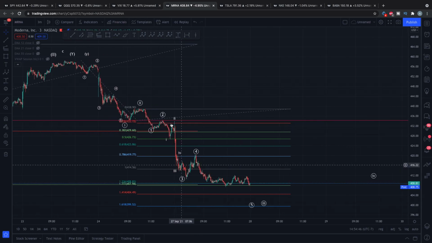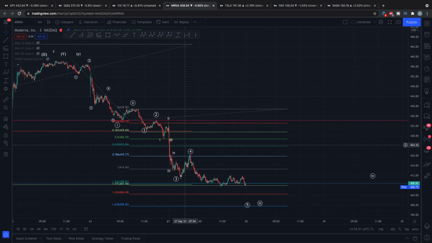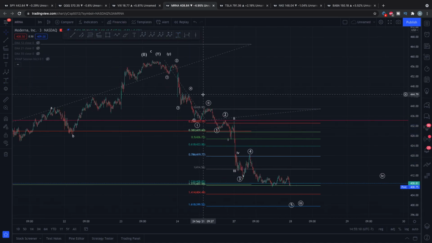And I want to point out that this wave 3 of 3 is that really pure confirmation of this bearish signal that I was looking for. So I was looking for an impulsive sell-off, but this is a really clear indicator that we have the correct wave count, because this wave 3 of 3 was a pretty impulsive sell-off. So the stock probably fell, I think, around 3 to 4% in a couple minutes, and that's exactly what you are looking for in these types of waves. So far this is confirming the count perfectly.